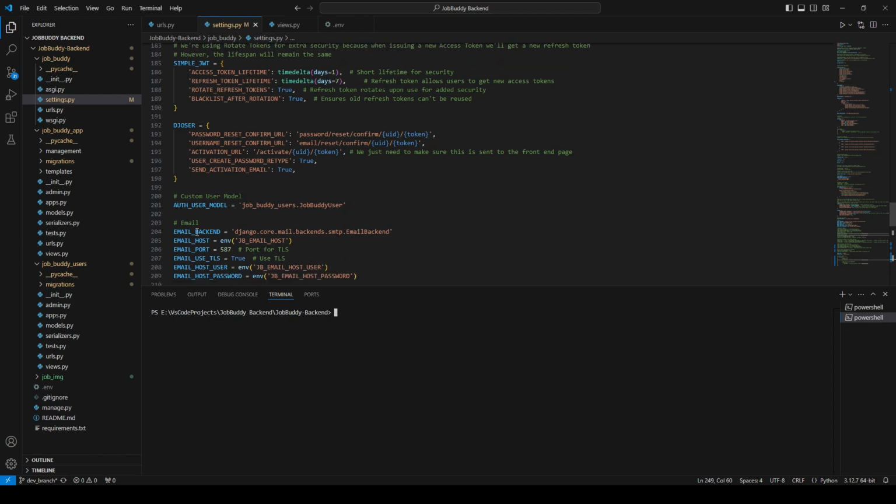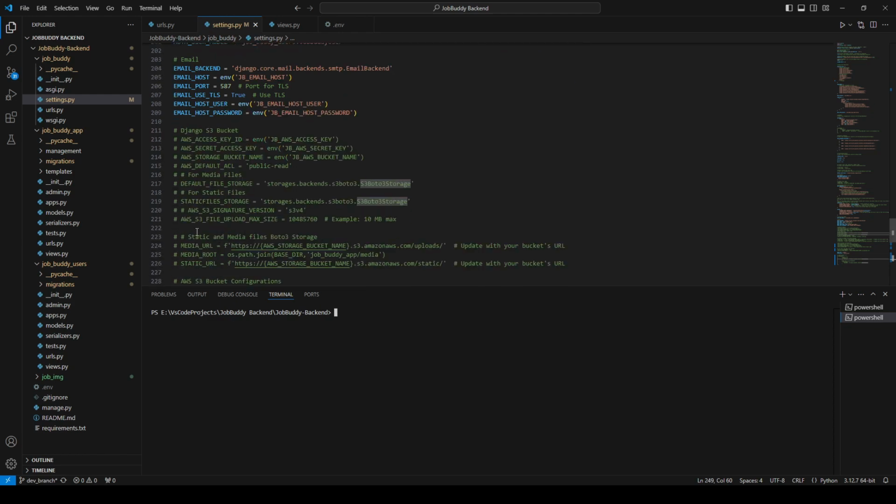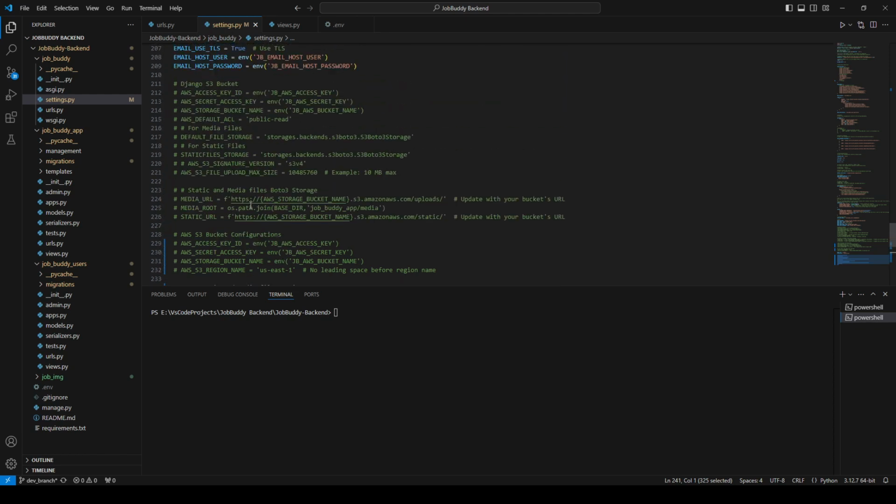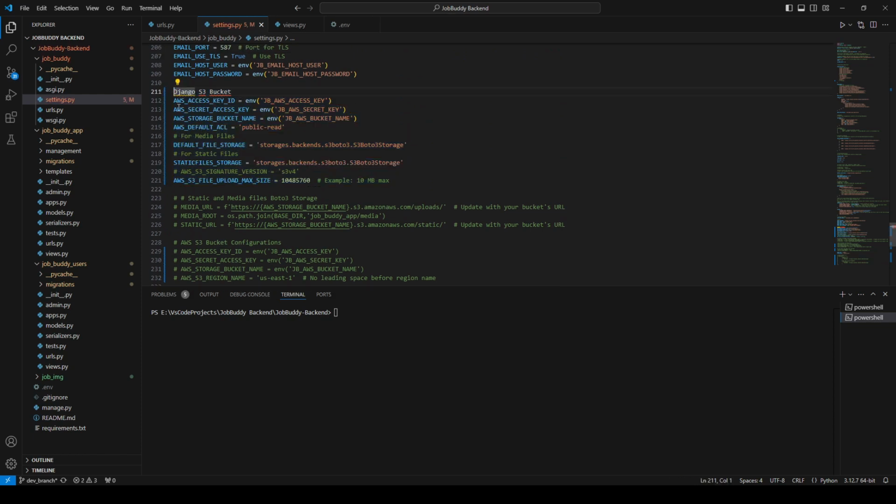Say you have everything set up, and it just simply isn't working for you. There's a chance that your Django version is more than 4.2. And if that's the case, then the storage setting has changed. So let me give you an example of what I'm talking about. Before, we used to have the access key, secret key, storage bucket name. Those are still standard. However, we used to do two constants, the default file and also static file storages. That has changed, and we're no longer using that one.